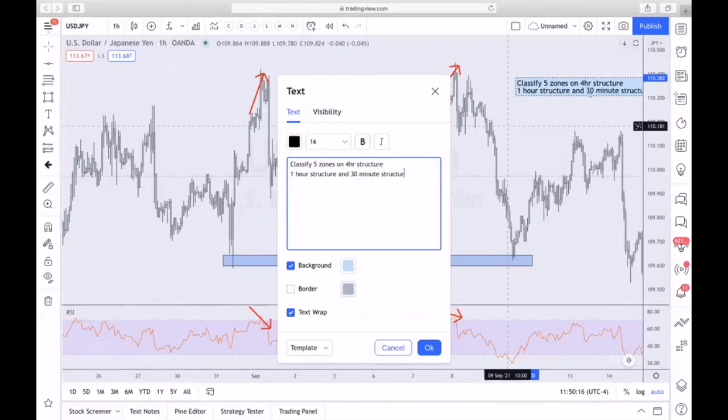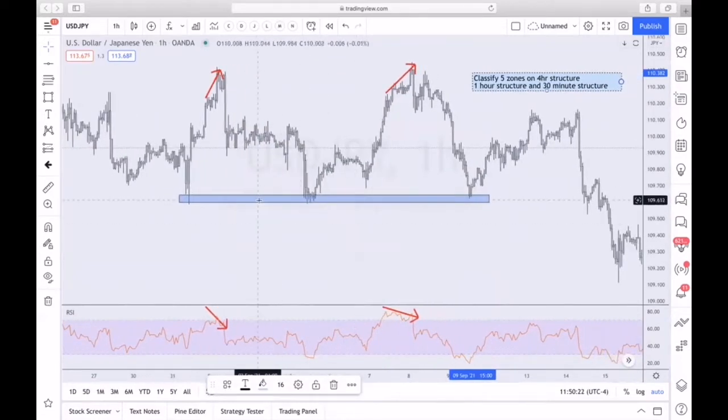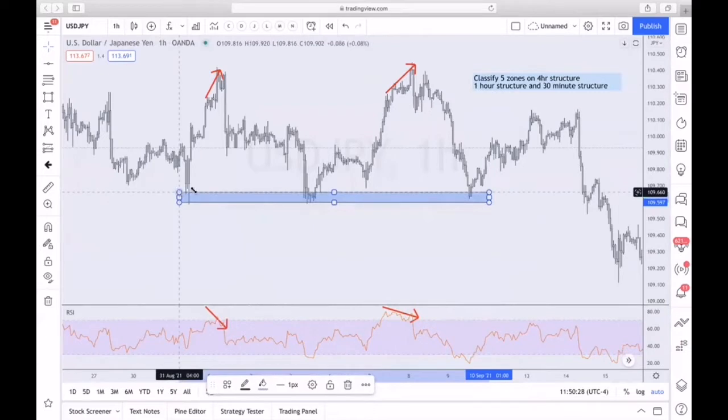Now, on the last assignment, I'm going to show you how I color coordinate everything, but particularly for my charts, I use green for everything for the 4 hour, I use blue for everything on the 1 hour, and I use purple zones for the 30-minute and below. That is just so when I'm actually trading, I am able to understand, just like we talked about with the monthly and the weekly, what my key areas are. Of course, my 4 hour support is going to be stronger than my 30-minute support. So when I have support that's easily broken, if I'm looking at my zones and I see, okay, I drew it on this minor structure, it's not going to hold up well, then I understand where I am in the market.